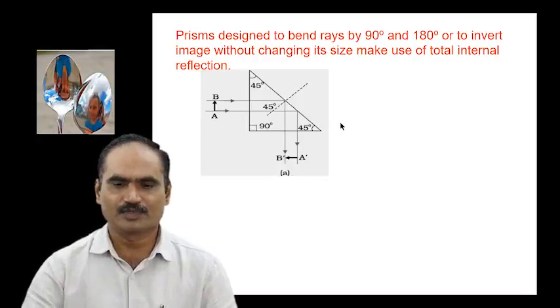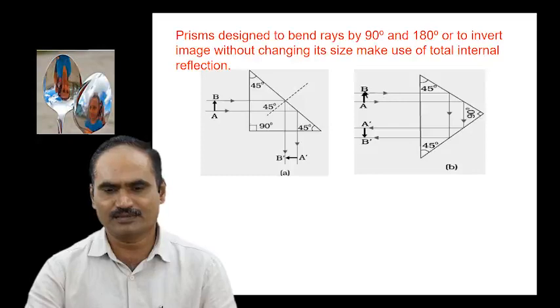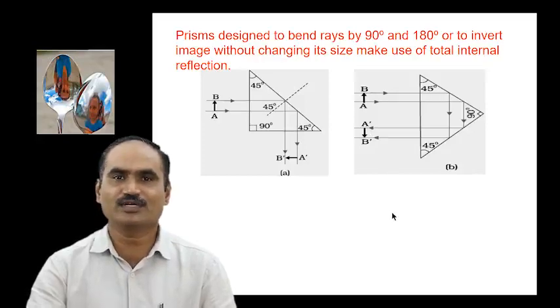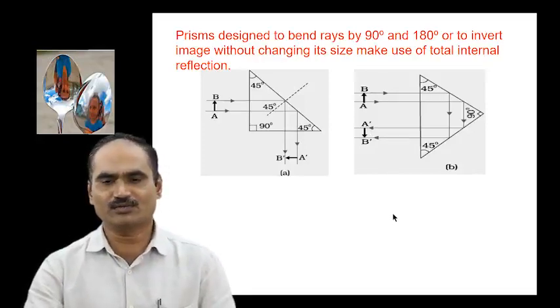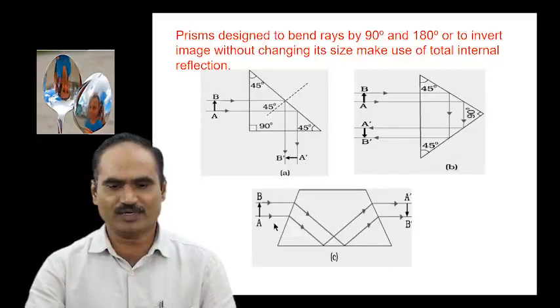In the same way, now we can see here an inverted image. An image rotated through 180 degrees can be obtained like this. If you keep an object here, the light rays from B go like this and undergo total internal reflection. Then here one more total internal reflection occurs, and it forms the image here. Then the image of point A is obtained here like this. Therefore the image is rotated through 180 degrees. In the same way, an inverted image can be obtained like this.